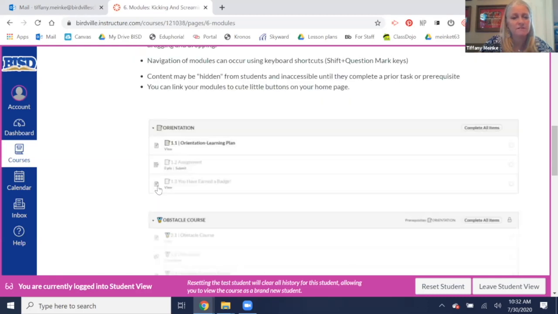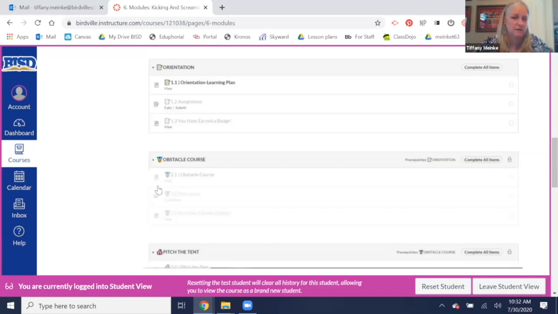This is a module. This is from our Camp Canvas. Now you can see some different modules, and within each module is housed an activity, an assignment. So learn it, do the assignment, get your badge. They have hidden these activities until you complete this one. So for your students, you can hide things and make sure that they go in order so they're not jumping around. They're doing things in the order that you need them to do to ensure that they have mastery before moving on to the next concepts.